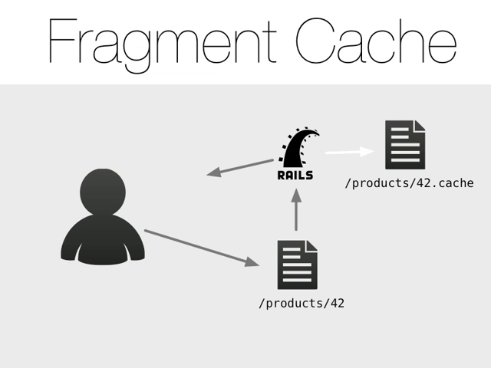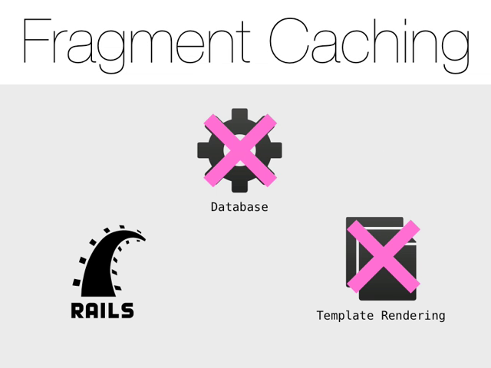So same thing, first request, a file gets cached. On the next request, Rails looks for that file and sends it back to the browser. So that's the benefit of fragment caching from a high-level perspective. The tricky thing about fragment caching is there's less of a clear benefit immediately. You're going to have to apply it more judiciously to the parts of your app that are slower.